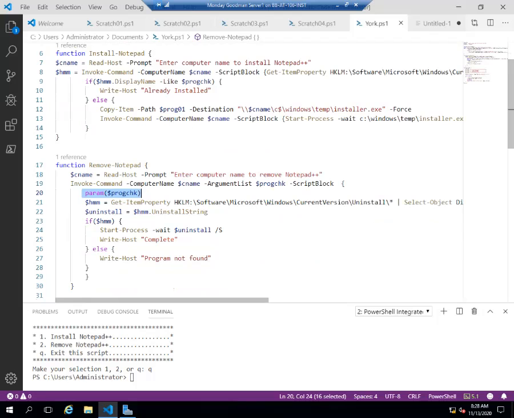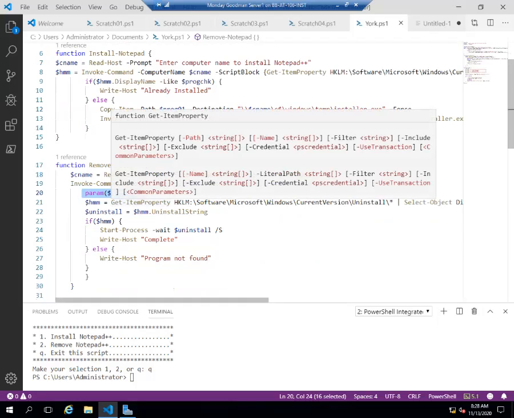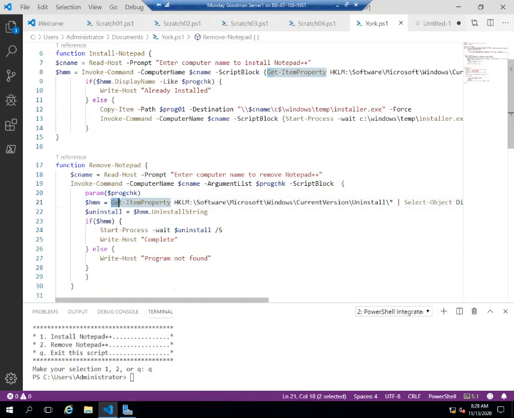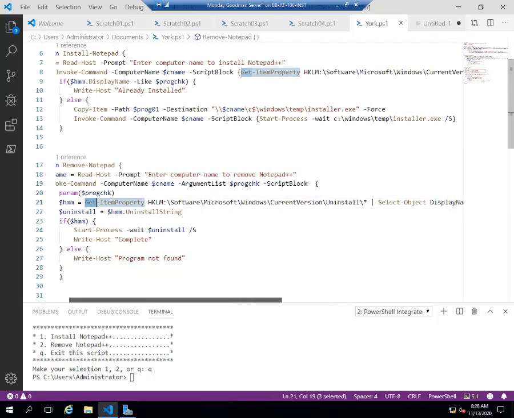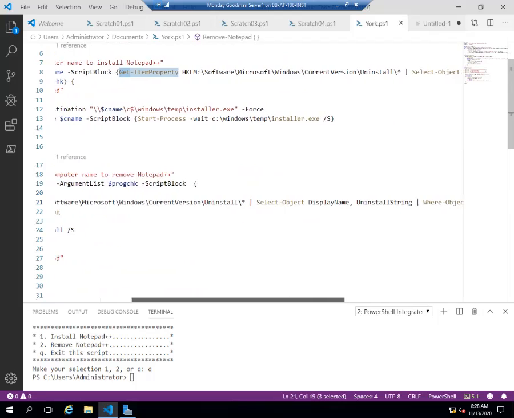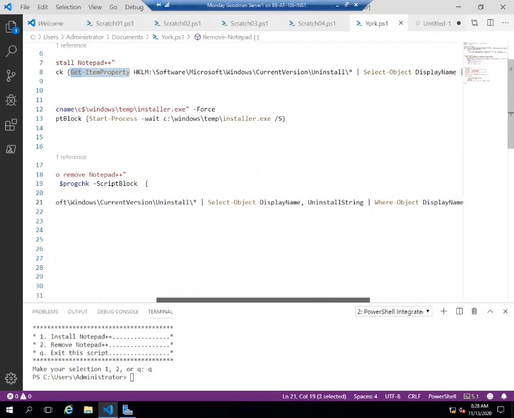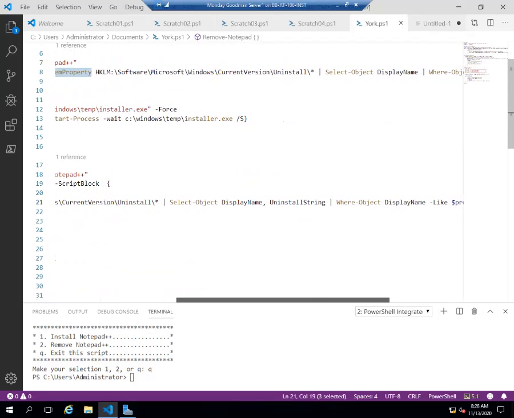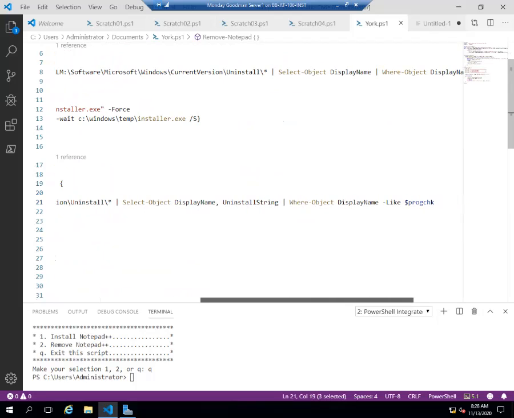So now on the remote computer, I run basically the same get item property. That allows me to check the remote computer. I need to recheck my first one up there.